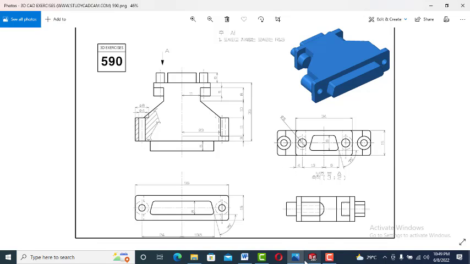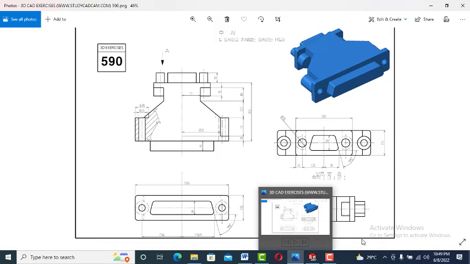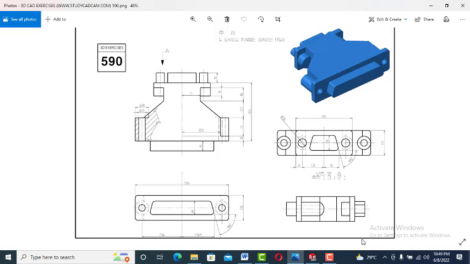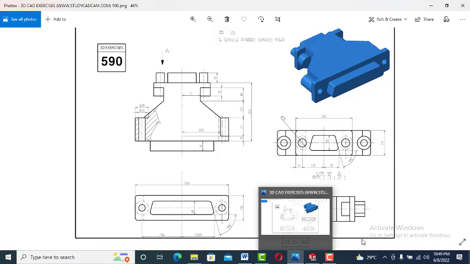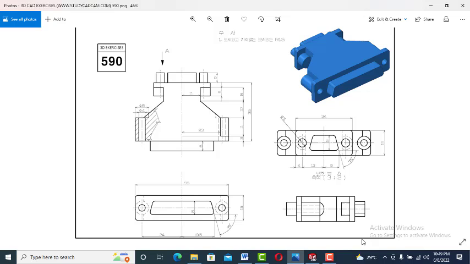In our second exercise, we are going to draw the body of a VGA connector. Here again, we will be using the multi-sketching approach in which we will not draw a separate sketch for each extruding element. By doing this, we will complete this part using only two sketches. Yes, only two. So let's see how to do it.